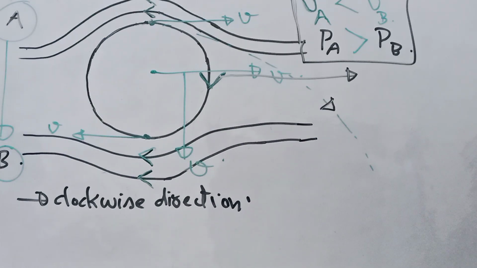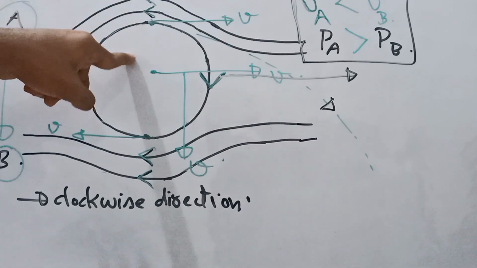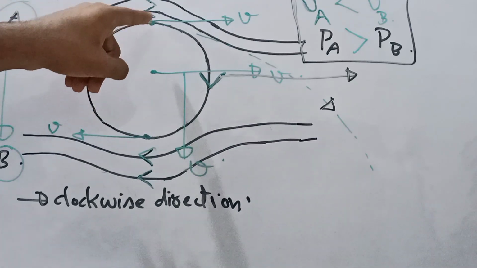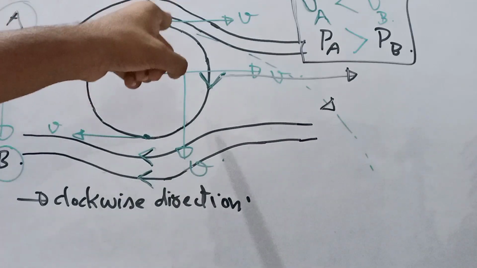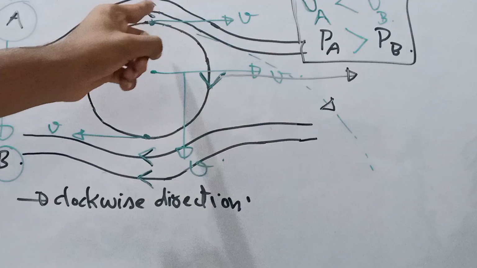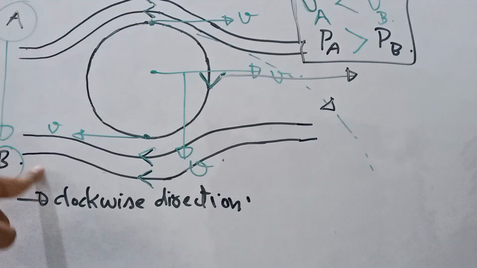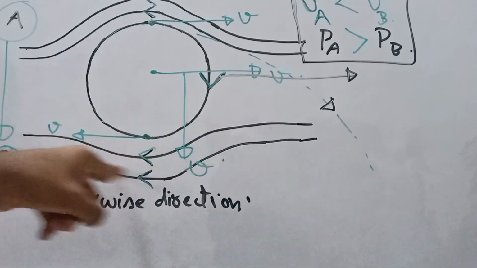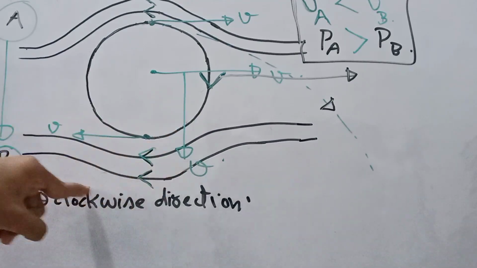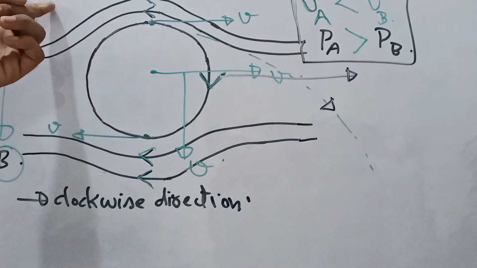I think you guys have a clear idea what is the Magnus effect. The air currents at point A feel greater velocity because of the velocity of the ball. The ball at this point particle has a velocity towards that direction, and the velocity of the air currents is towards this direction. So it's always the velocity of the ball and the velocity of the air currents are towards the same direction. So it creates a higher velocity at this position.